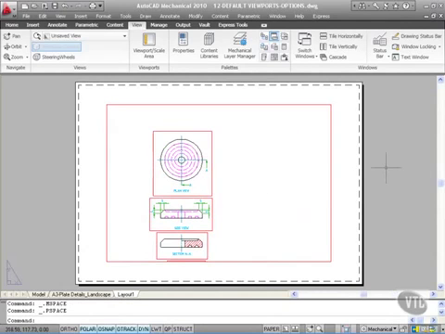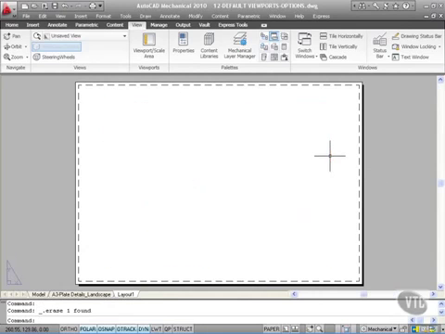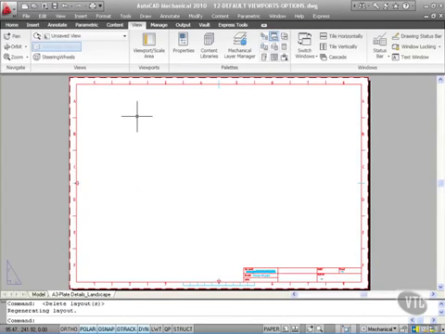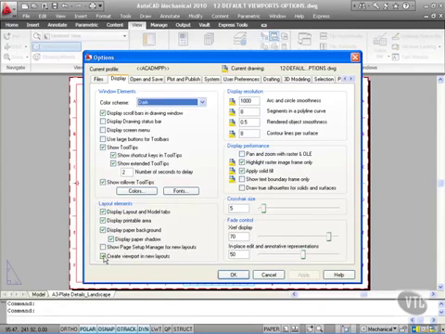I'll just double click outside that viewport to deactivate it, and I'm going to delete it. It's actually better in AutoCAD Mechanical to start with a blank sheet because you've got those scale areas that you can create viewports from. So I'll right click on Layout 1 and delete it again. I'll also right click again and go to options, and I'll switch that little tick box off there so I don't create viewports in any new layouts.